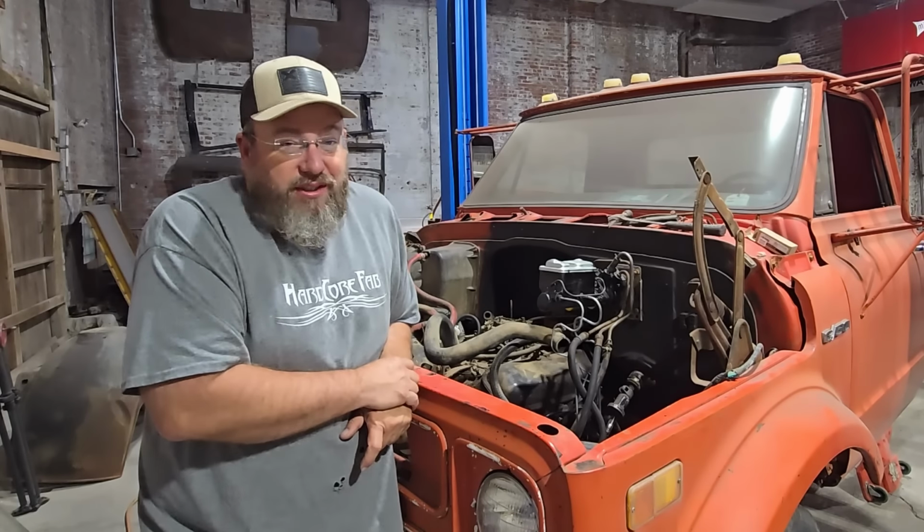Last time we almost got to the point where we could fire this thing up and have it run a little bit so we could know more about it, but we ran into a couple little snags. So let me go ahead and grab the camera and show you what all else we've done since you guys have seen it last, and then we'll do the final thing, and that is put the radiator in here, and then we'll be able to try to fire this thing up.